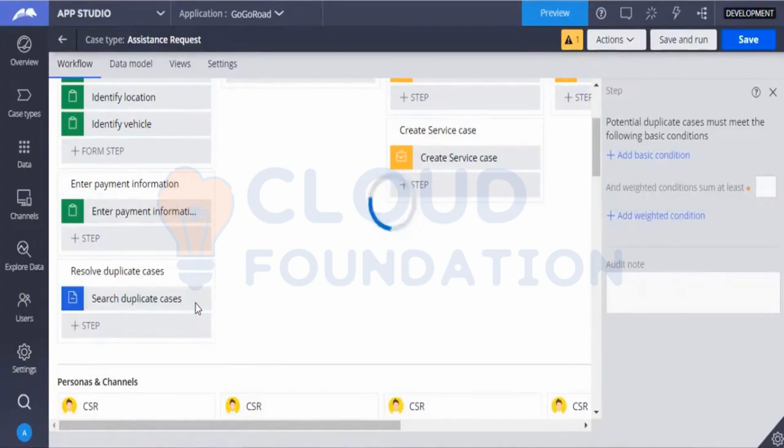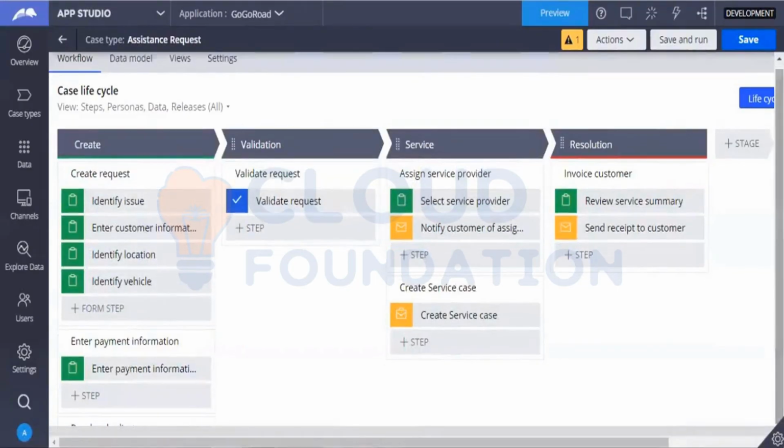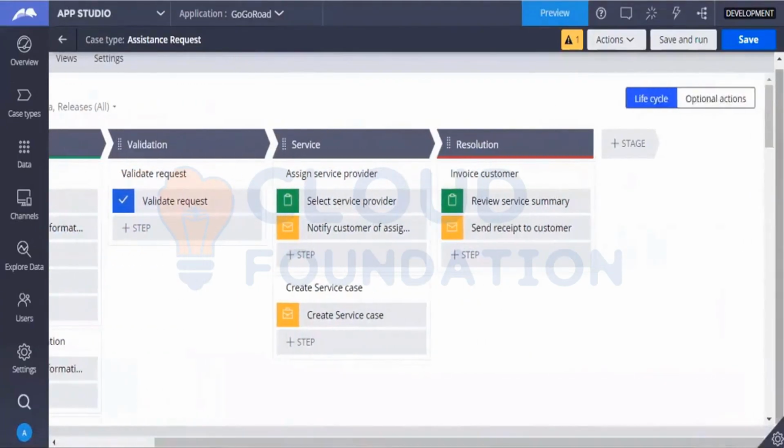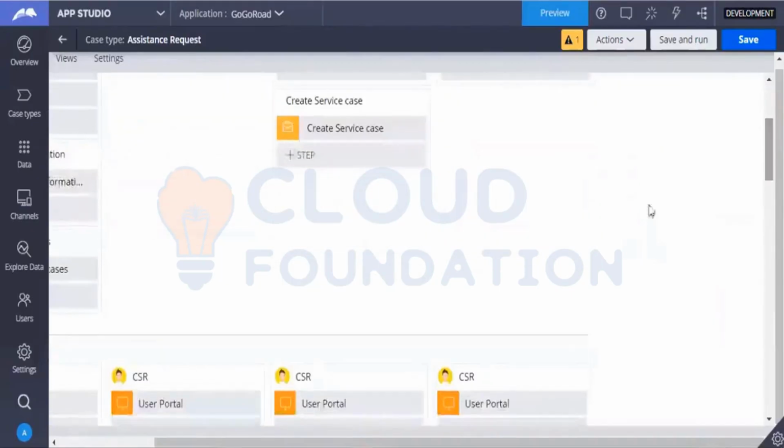Now what we did is, in the first stage only, we have added another process, which is duplicate cases. Why we have added that: in the first stage only, we need to identify whether it is an original request or a duplicate request. If it is a duplicate, we will not perform all these remaining 3 stages. We will just terminate the case, and say that it is a duplicate case.